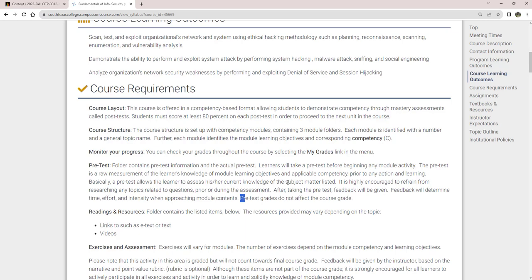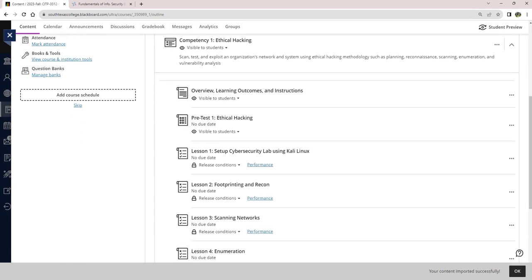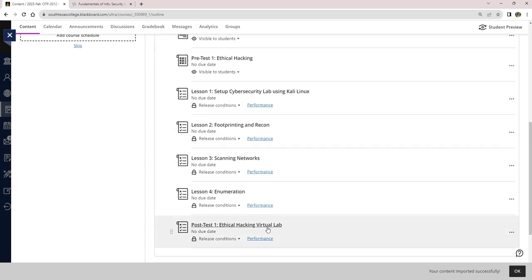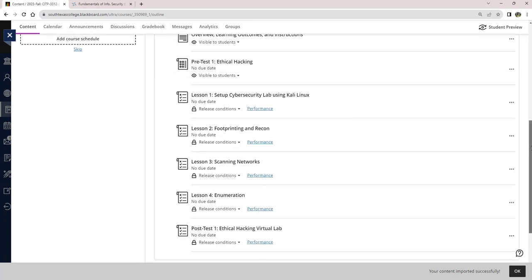Then after that, you take the post-test. In competency 1, for example, we have a pre-test and a post-test. Although it says that students need to take the pre-test first, I would suggest that students review Lessons 1, 2, 3, and 4. Briefly scan them; you don't need to study in detail. Briefly review the material. That way, students will know what is being tested in competency 1.